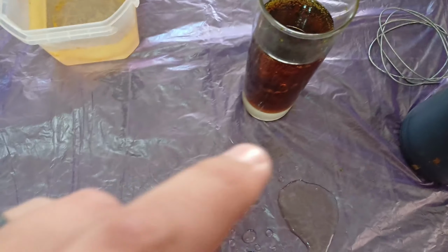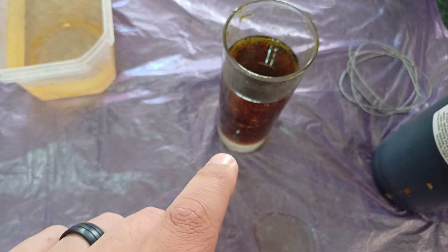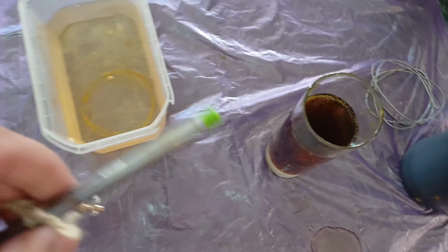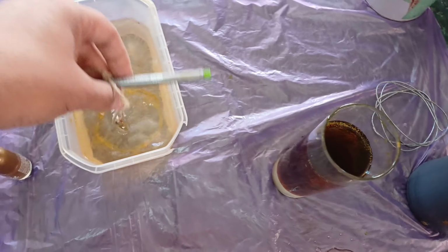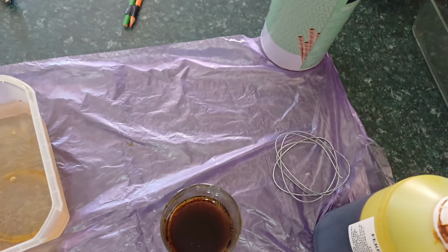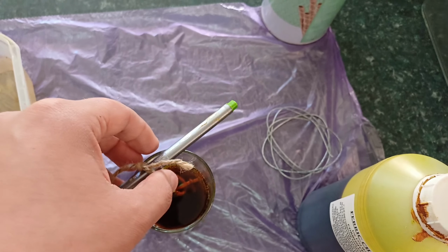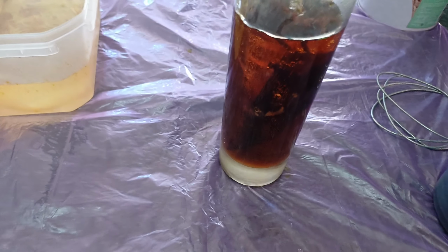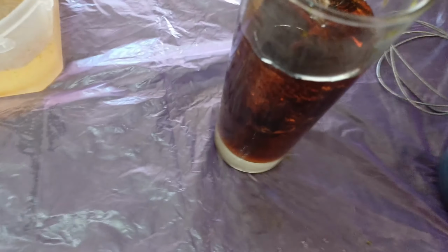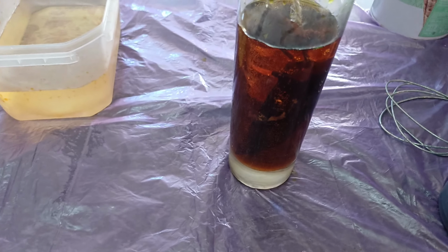Alright, so here's our solution. It is 3 parts water, 1 part acid. Throw the water in before you throw the acid in. Really simple. We're going to put this in some water, and then we're going to drop it in. Right, so here we go. Alright, so the blade is in there, it's suspended by this little rope, and we should come back in about 10 minutes and see a very nice acid etch on this blade.